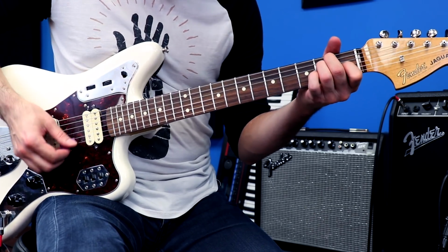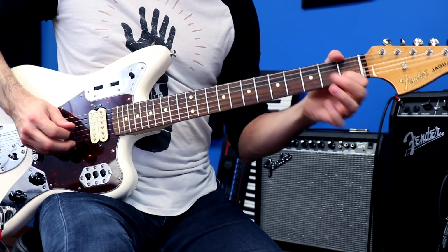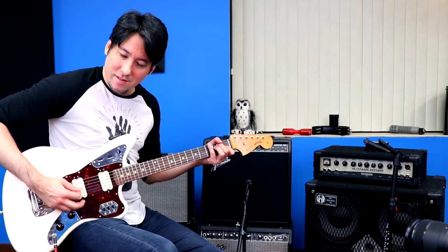First thing I notice is when I hit the big open E chord, there's like a full bodiness to the amp. I can always tell right away if it's going to have a really small sound or if it's going to feel a little bit more open. This has a pretty decent open quality just for the clean channel. Pretty warm sounding too. It's warm, but if you want a bite to it, it actually has a little bit of bite too.